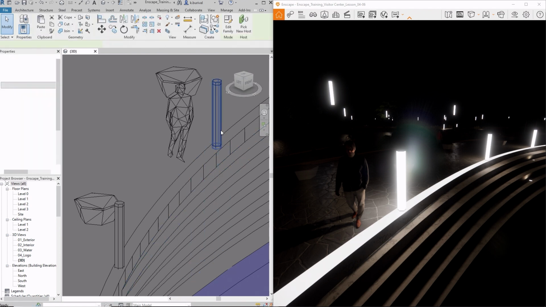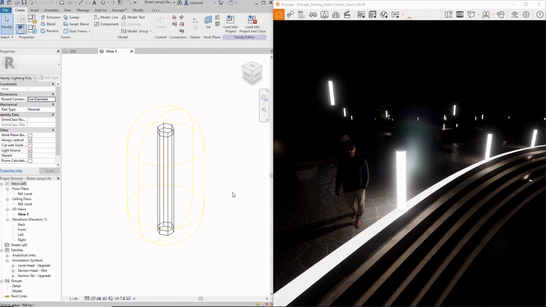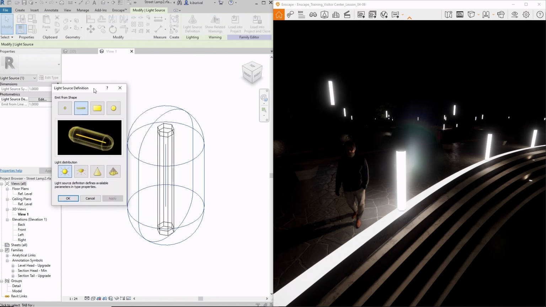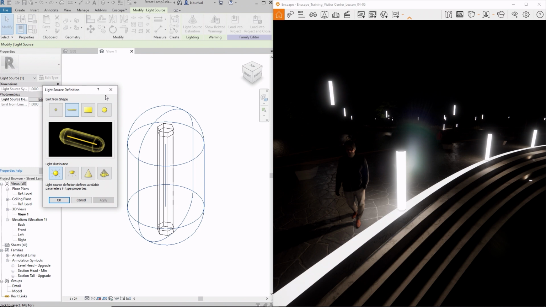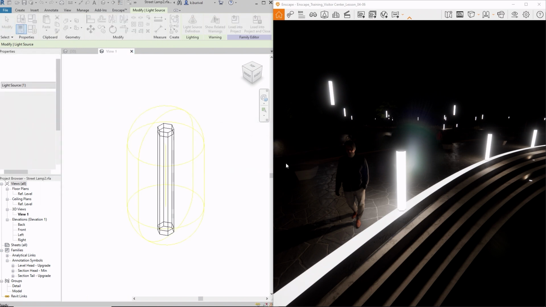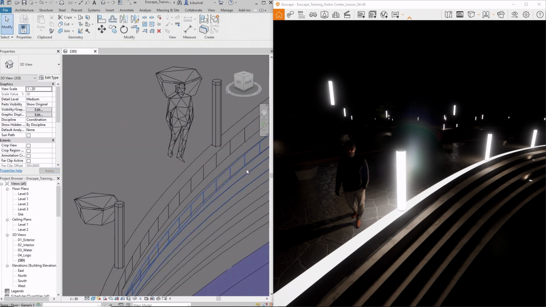Let's check out why. Let's examine these light families, our light pillars surrounding the pool. We can see that they include a linear light source, and on top they have this enormous emissive area covering almost all of their model. Let's see what it would look like without the additional artificial light source. We can use a trick to achieve this quickly.